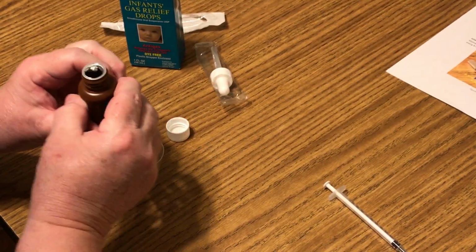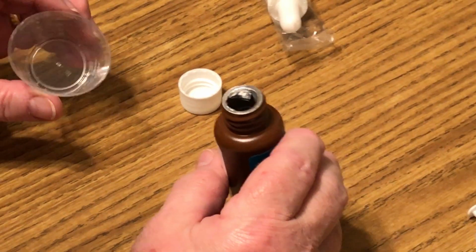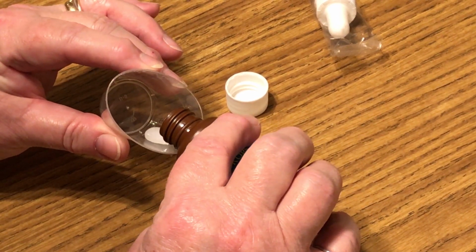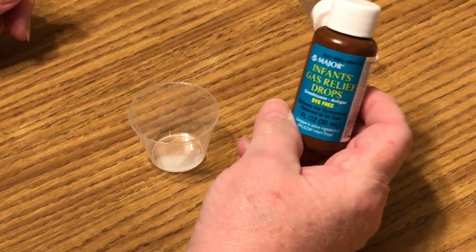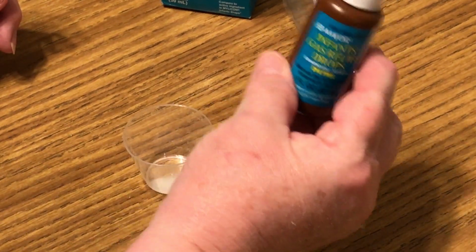Because we're using such a small amount of this medication, we're giving you this tiny cup to pour just a tiny bit out in, and we're doing that because it is so easy to contaminate your medication. If you put a dirty syringe into this bottle of gas drops, it's not going to be a medication anymore. It's just going to be a bottle of bacteria.